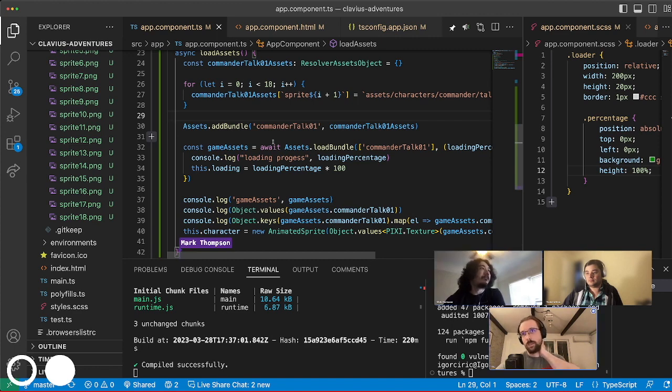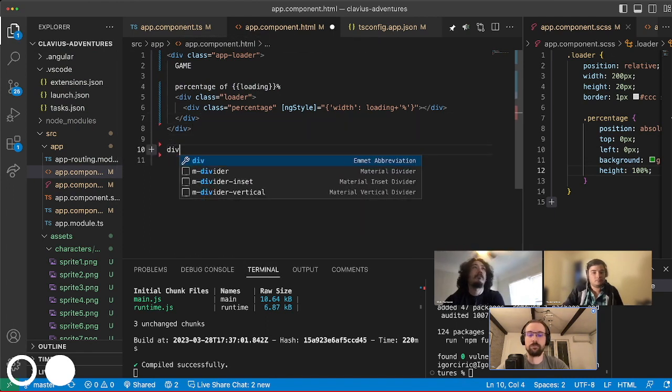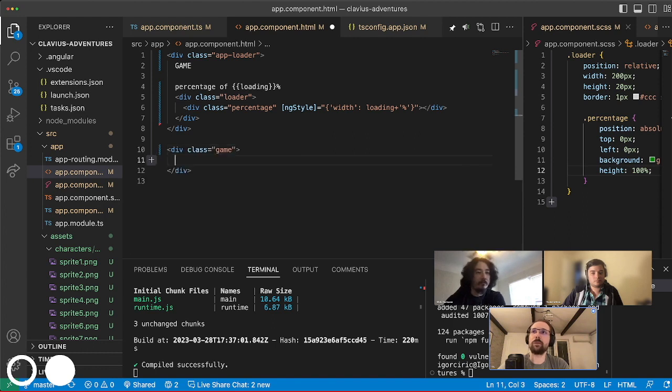Cool. So what we have now is the animated sprite, but we need to show that in our app. From here, we can create a new div that will represent the game, where the ID we can call Pixi game container, or whatever you would like.